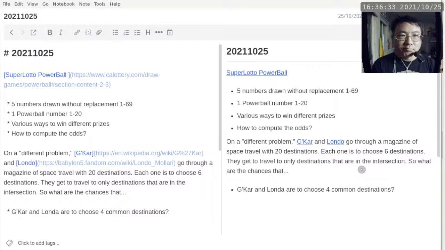Alright, so Jonathan is saying try to find out whether order matters. That's a good starting point. And in this case, ordering is not important. So, one person can choose Earth as the first of the 6 destinations, and the other one can choose Earth as the 5th destination. Doesn't matter at all. So, given the ordering is not important, what are we going to do next?